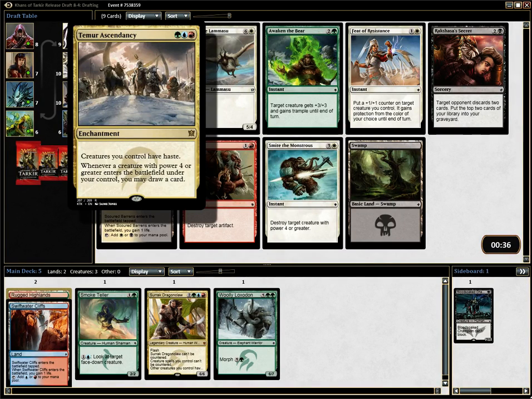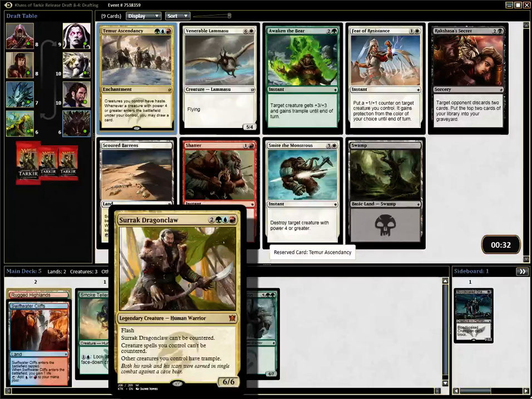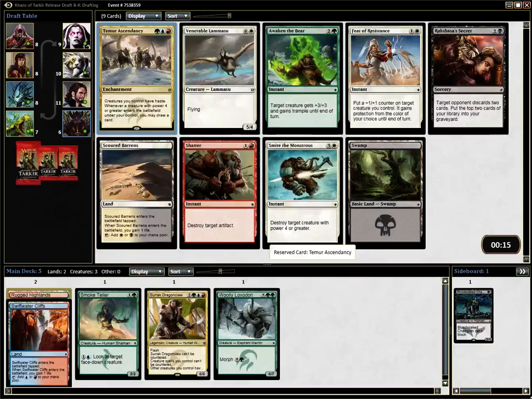The signal, it's here. Hello. So now this guy can crack a morph, come down into play and attack. And you draw a card. Yeah, and I draw a card. Okay, I mean, if it wasn't that, I would Awaken the Bear. It's not a terrible combat trick. The trample on it is nice.